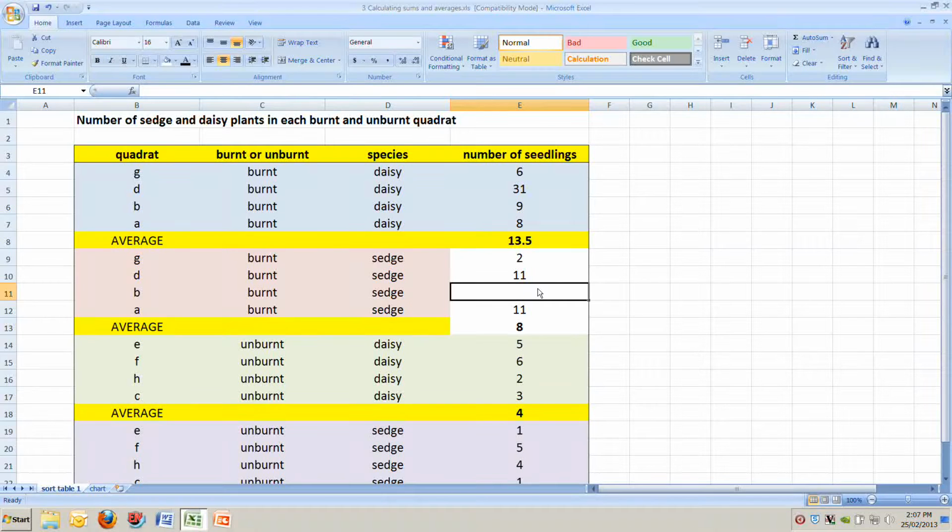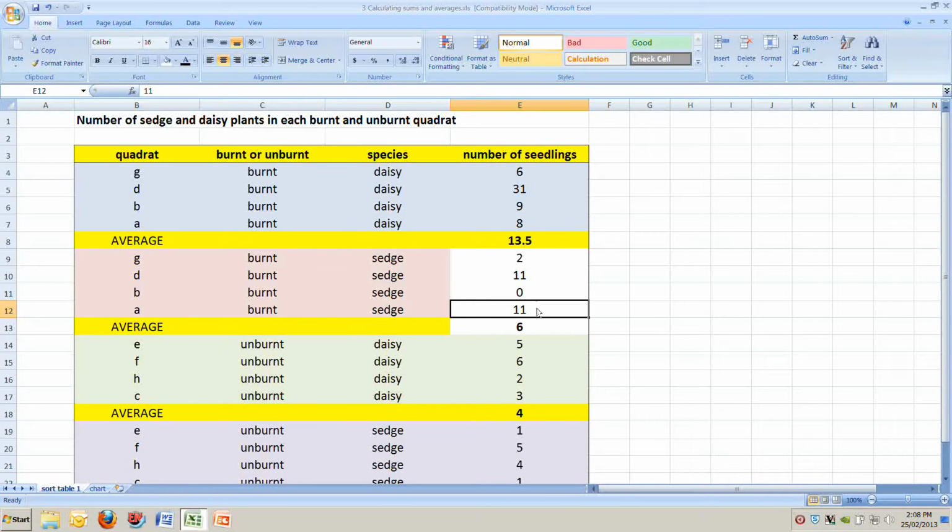By contrast, we could have gone to our first quadrant and found 2 seedlings, gone to the second quadrant and found 11 seedlings, and then gone to the third quadrant but not had time to do it, or we forgot it. So we don't know if there are no seedlings there or a million seedlings there, so we just leave it blank, we don't know. We then moved on to our fourth quadrant and we sampled that. So we actually only have 3 quadrants from which we can calculate an average in this example now, which is why we've got an answer of 8. So it makes a big difference whether you have a 0 or a blank.